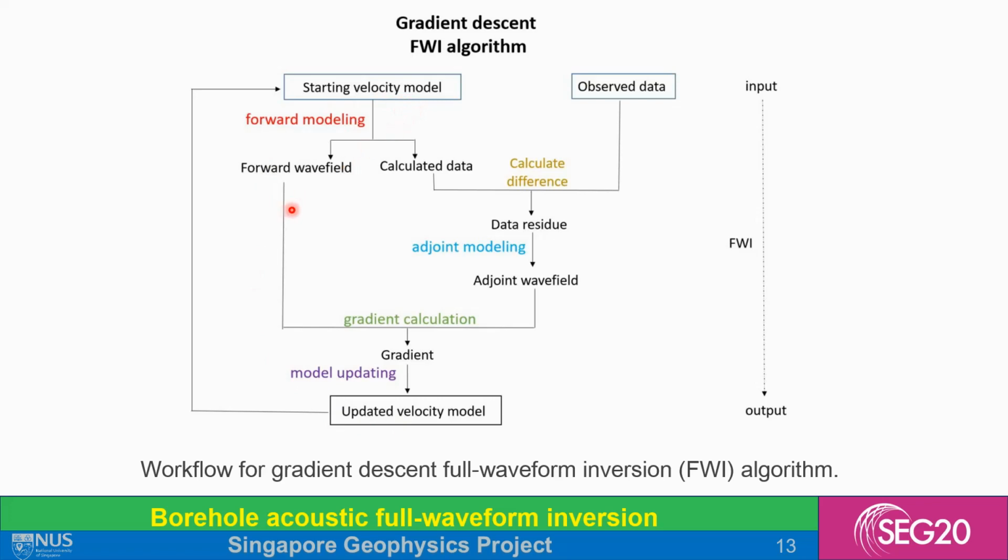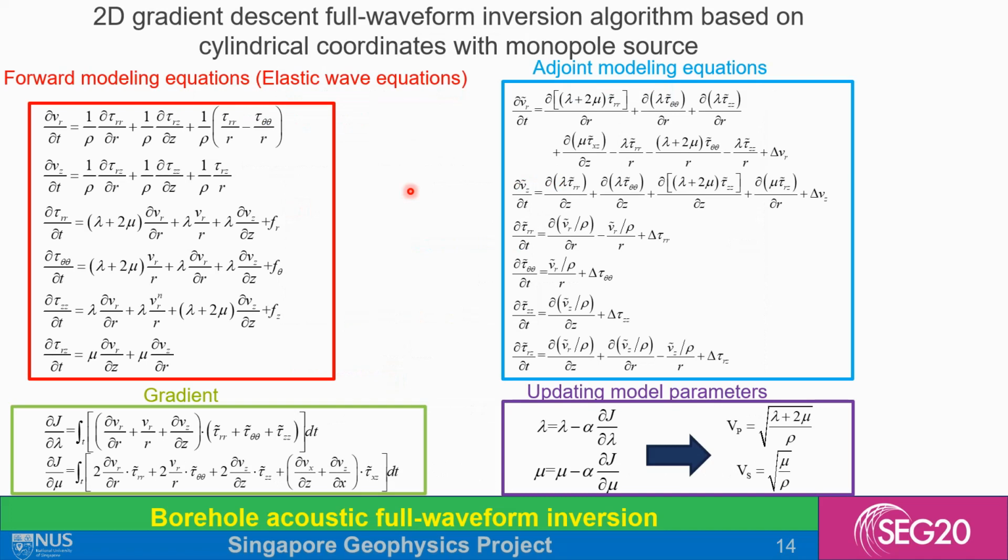The full waveform inversion has been developing for seismic velocity model building for a long time. In this project, our contribution is to revise the algorithm from Cartesian coordinates to cylindrical coordinates to make the method suitable for borehole environment. These are the equations in the full waveform inversion algorithm based on cylindrical coordinates. We are not going to talk about the details because of the time limitation. Here, we would like to stress that we are not inverting P and S wave velocities directly, but we update elastic moduli first. Then, either the elastic wave velocities or slowness could be transformed from the elastic moduli.